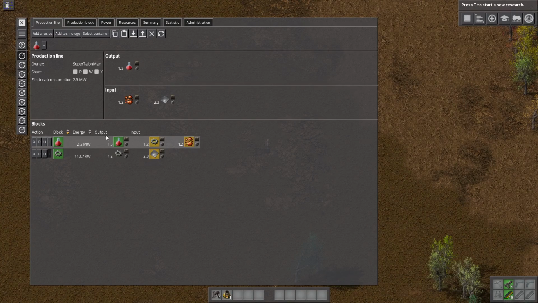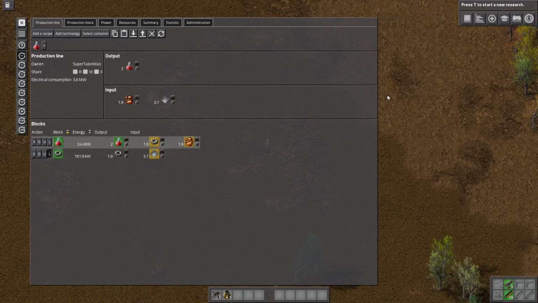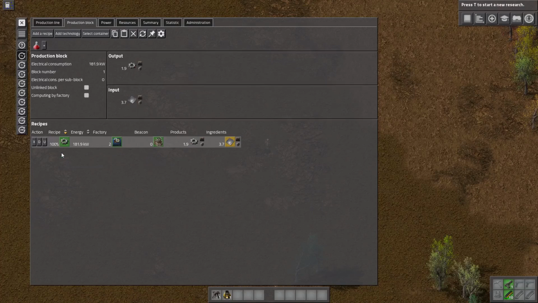Unlike the previous one, this production block is linked, which means its ratios are calculated to match the demands of the other blocks. If I increase the amount of science packs produced, the number of gears increases as well. While it is linked, the production rate cannot be changed manually, unless I unlink the block as so.